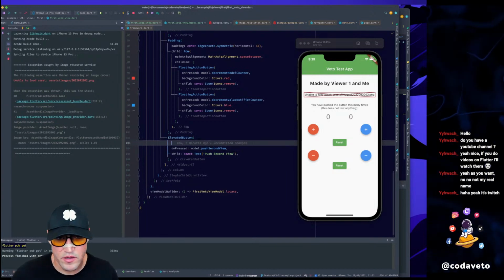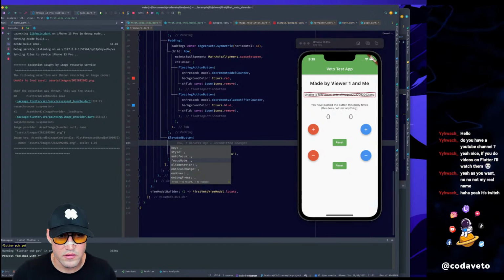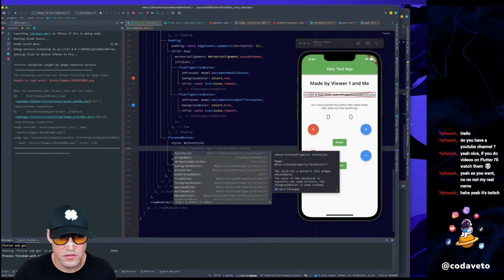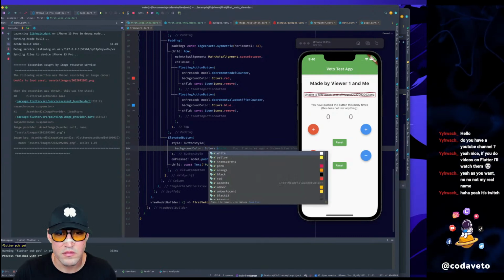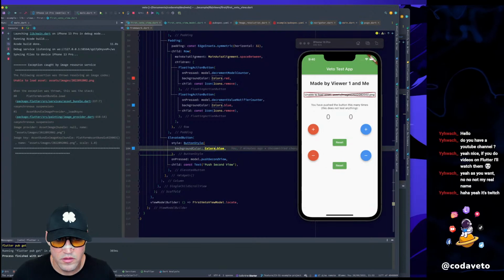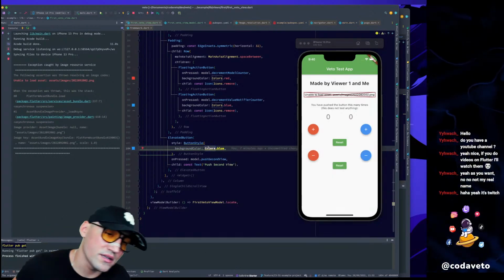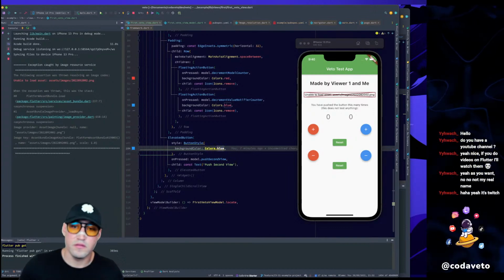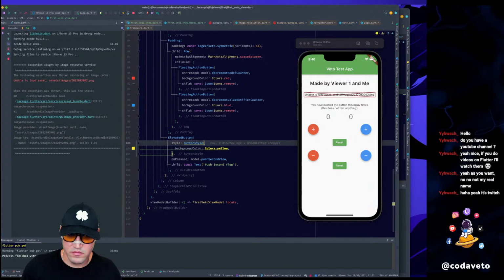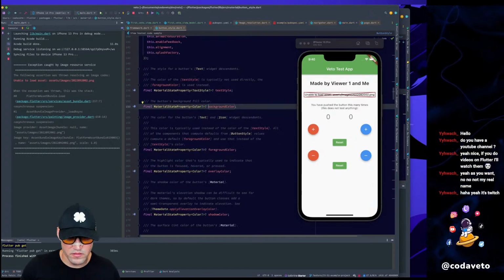And let's make this a different color. How do you change the color? Button style. Color. Not blue. Not blue. Yes, no. Material color. Damn man. Yellow. No. What's the material color then?